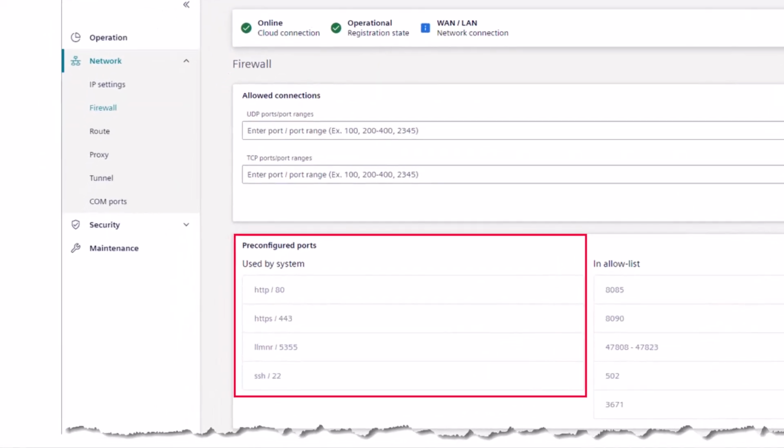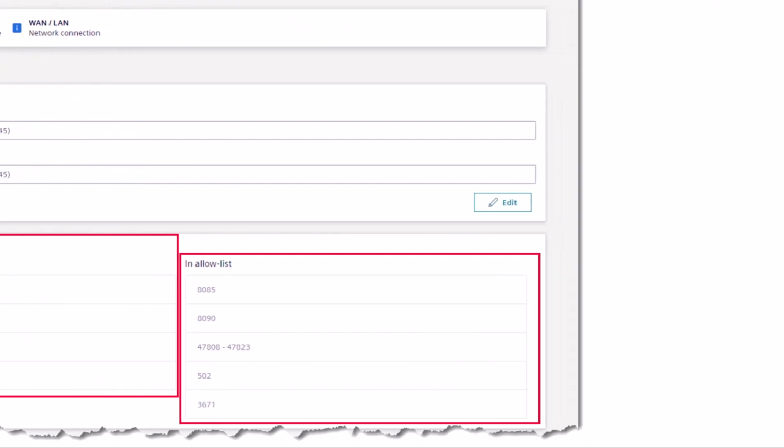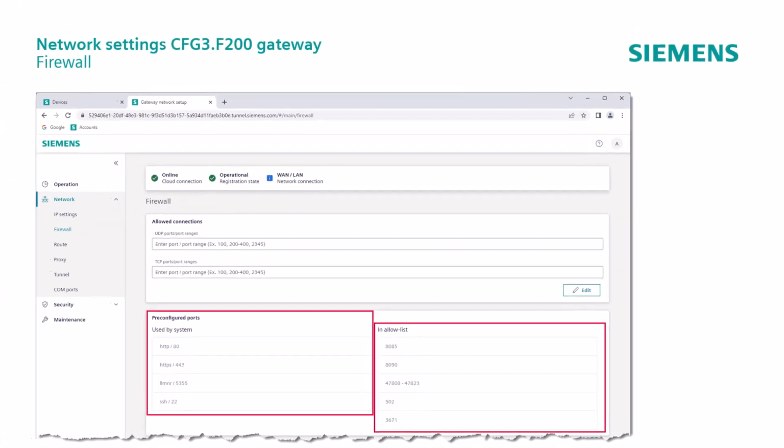In this table, the pre-configured ports are mentioned, such as insecure and secure internet connection with ports 80 and 443. The port SSH22 is used for secure shell communication. The port 5355 is based on the domain name system, DNS protocol, allowing for name resolution for hosts on the same network. The other table contains a list of ports to be used depending on the protocol type used by the integrated subsystem. We explained them all when introducing the project topology.